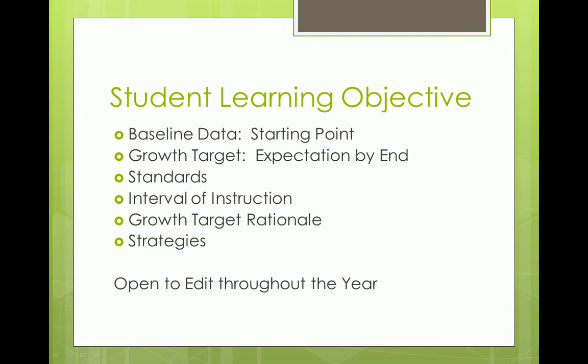In the next section, you will provide information on, based on that baseline data, what would be appropriate growth or the expected outcome by the end of the instructional period? What are you shooting for those students? You'll also let us know what standards you'll be assessing and the interval of instruction. And for the interval of instruction, we give you some choices.